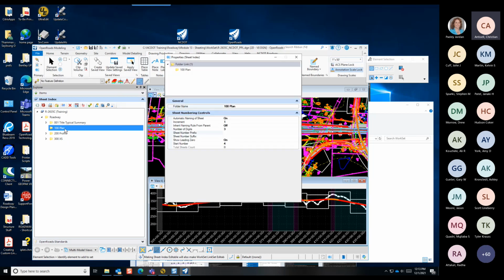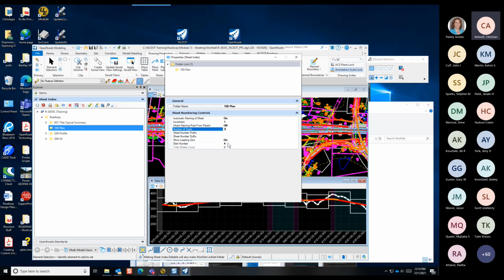On my plans, I want to begin at sheet 4, and the leading zero is an option: do you want to show leading zero? I say yes, but you have the option to say no if you don't want to. Then number of digits.